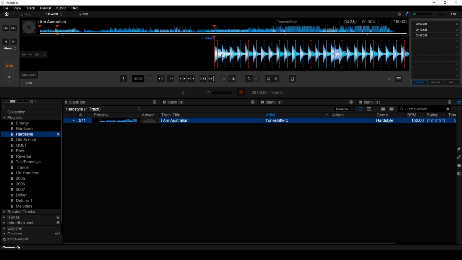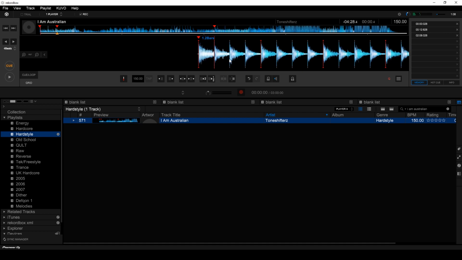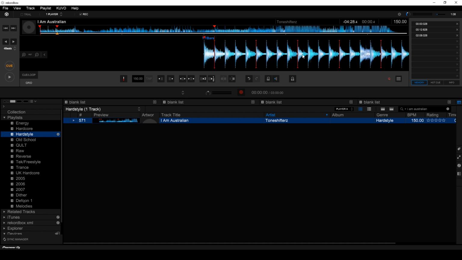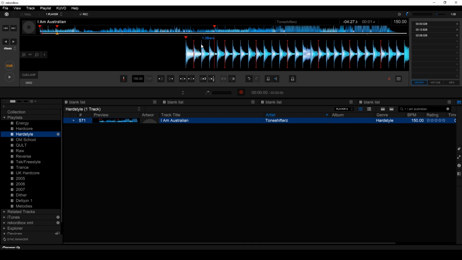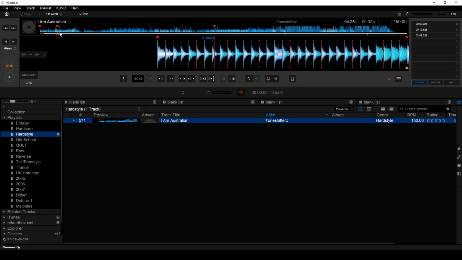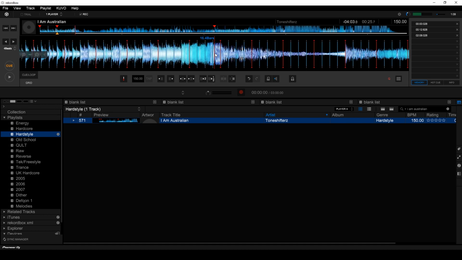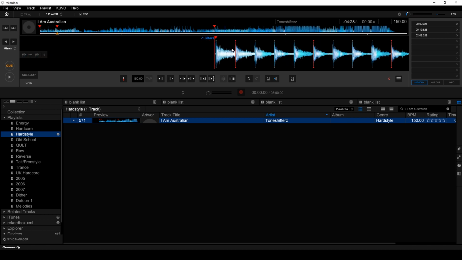So you want to make sure, zoom all the way in. Right there, yep. Okay, that's all set. And then you always want the one beat to be on the one beat, so the start of the track. If I did this, then all of a sudden you can see the red line is going to start the bar at a different time to where it actually is. So if we go all the way over here, we can see it now thinks the bar ends here, when it actually ends here. So very important to get this right. It makes your life so much easier when DJing.